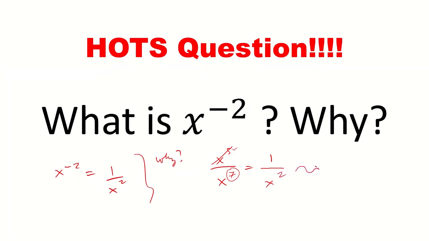Kung hindi natin alam yung mga cases, yung gagawin lang naman natin sana is we copy the common x, then we subtract the exponents. 5 minus 7. Pero ano yung 5 minus 7 natin? That's the same as 5 plus negative 7. So x is equal to negative 2. So that means they're just the same. It will lead you to this.